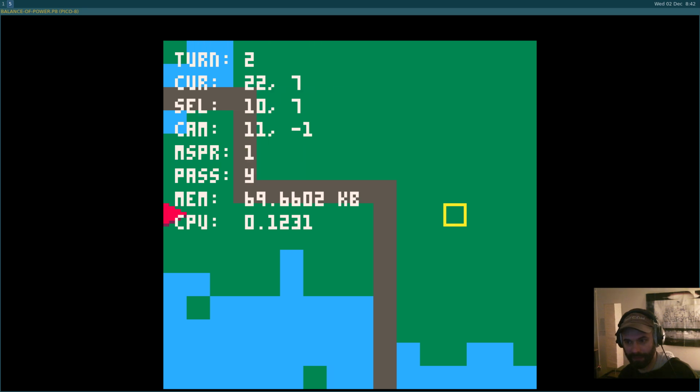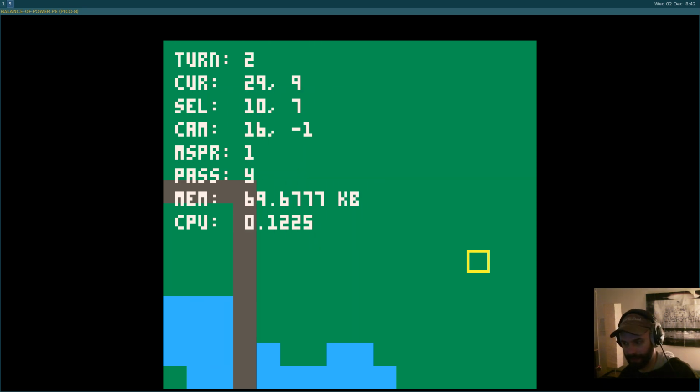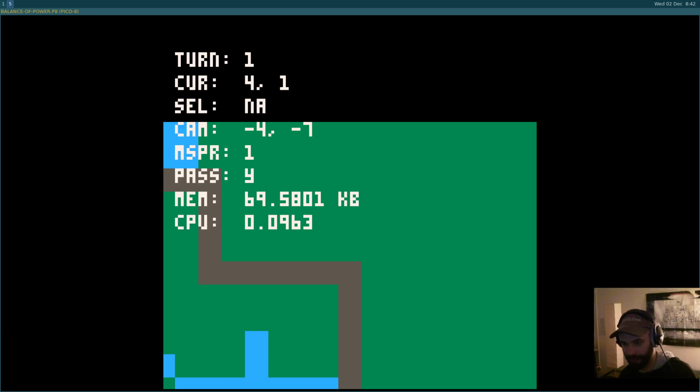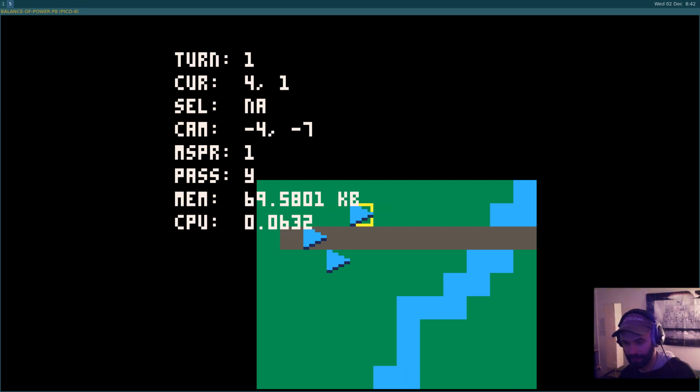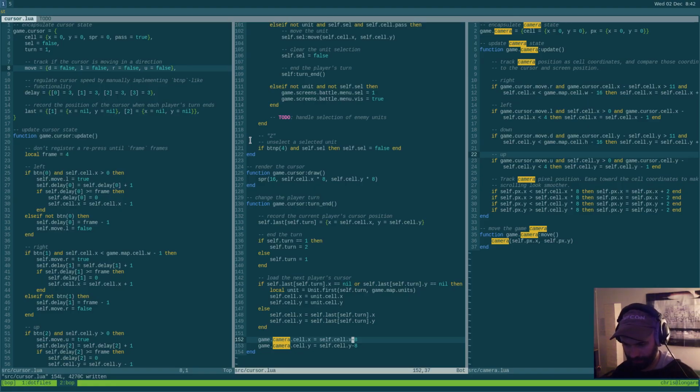And then account for the fact that we can go out of bounds, and we shouldn't allow that. That's not as bad as it looks. So then, maybe we just need a camera focus method, and I think we need to do something like this.